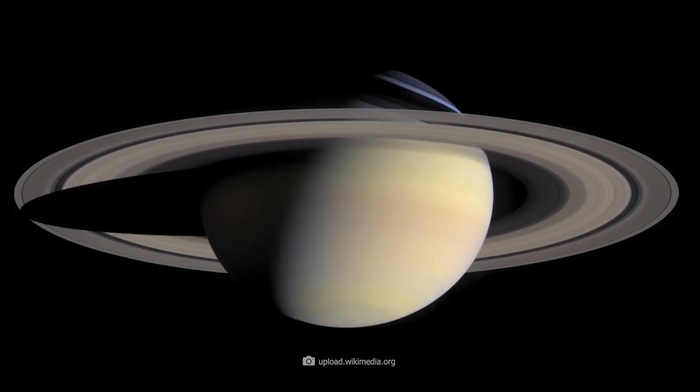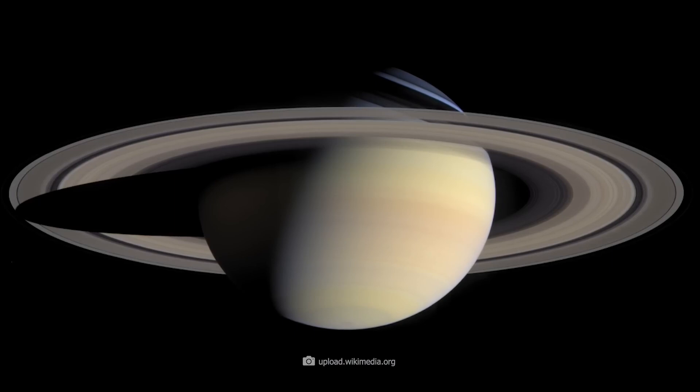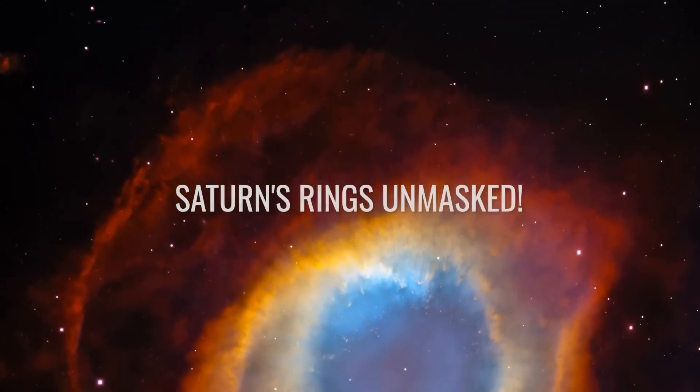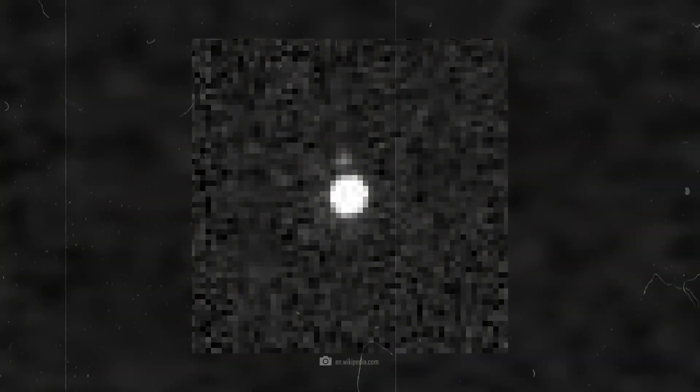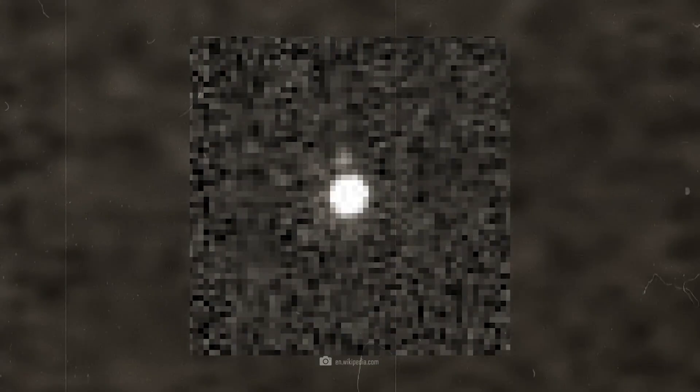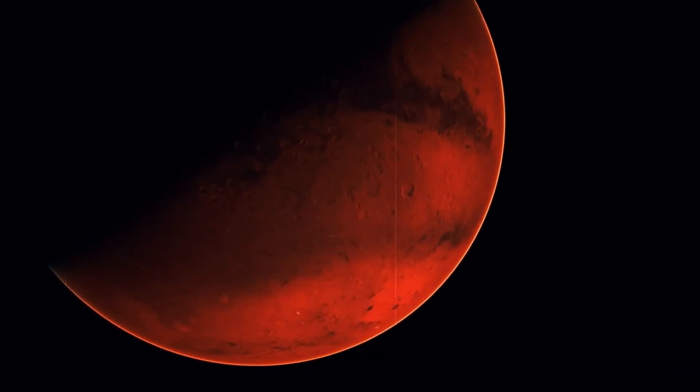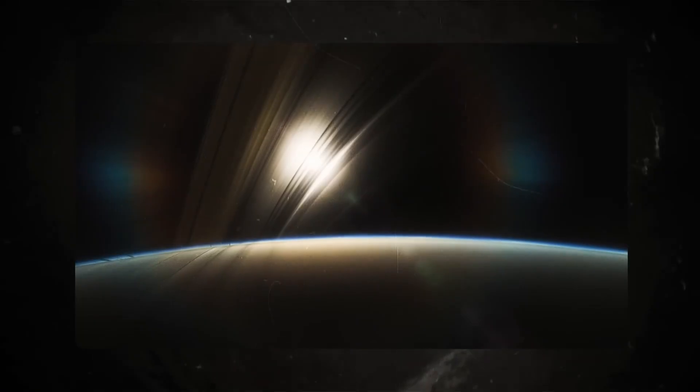It's similar with Venus, where we only see the dense atmosphere that completely envelopes the interior. We know that Venus is a rocky planet and this was proven by fascinating images taken by probes in the 1970s.